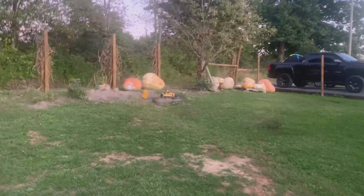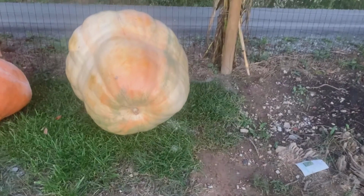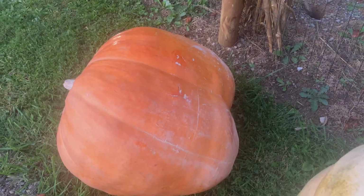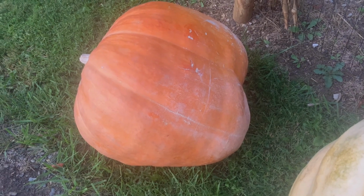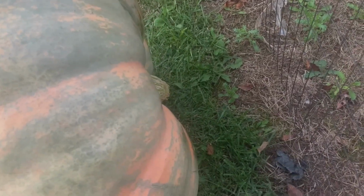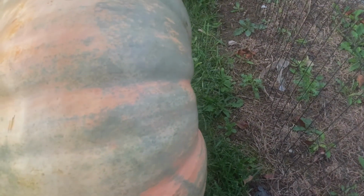All right, so y'all see Buck Crack sitting there and Casper. All right, so there's old Plumber's Crack and Casper. Casper ain't really white no more. She's pretty big and colorful there. Thought about maybe taking it with me, seeing if I couldn't get a little something for it, but we won't fool with it today. She's got a lot of green in her. She was super white. Now she's got a lot of green and a lot of orange with a lot of cream on her. Of course, she's been covered up with that green, man.